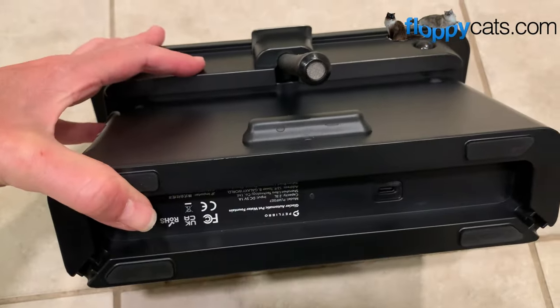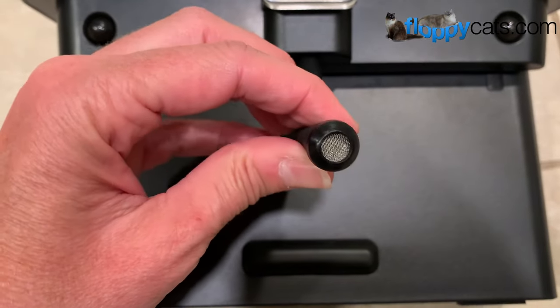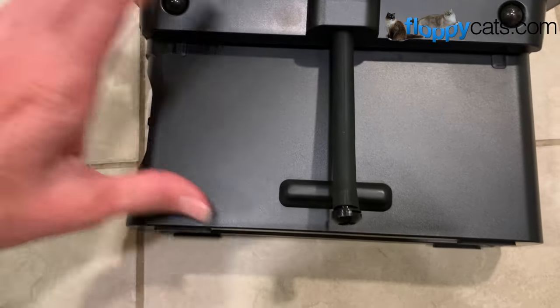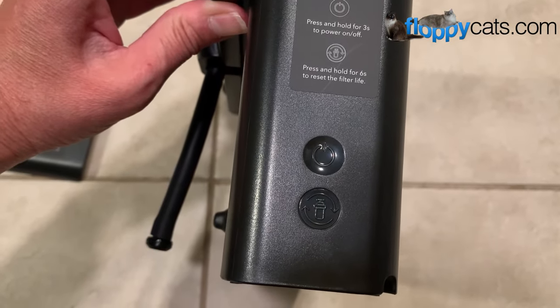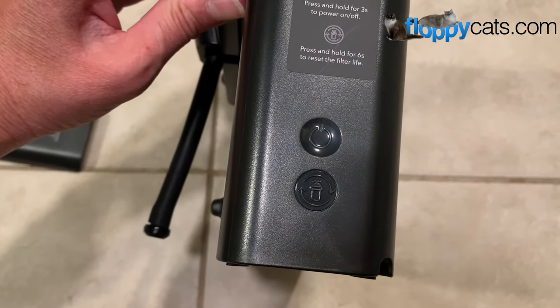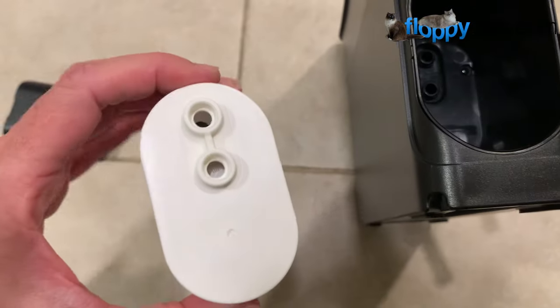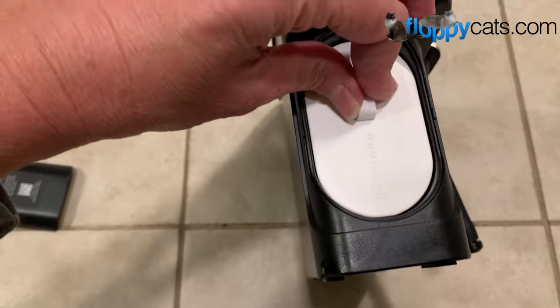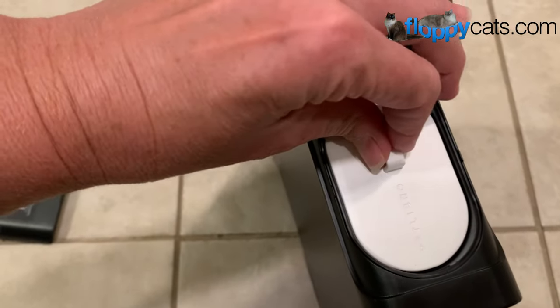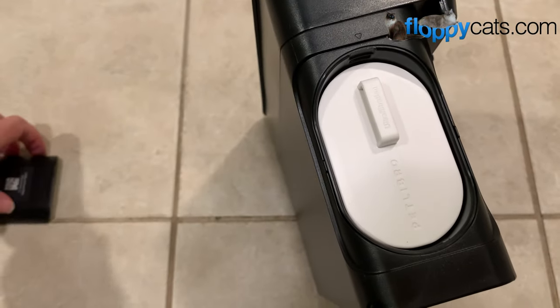While that's in the dishwasher, I thought I'd show you the mechanical parts a little bit better. This tube has a little silver mesh filter right there, and then on the side here is where you're going to press and hold the power on and off, and then the filter reset as well. The filter reset just fell out — this is the filter. It was pretty tough to pull out at first but then once it's tight in there it's got a little bit of suction; it's coming out really easily now, so maybe it's just that initial pull.